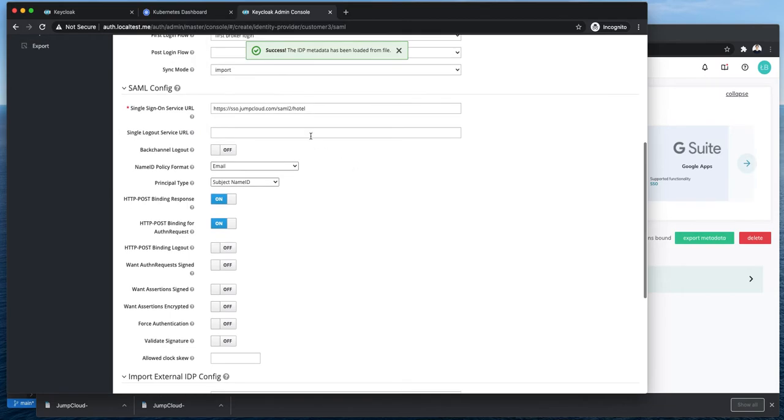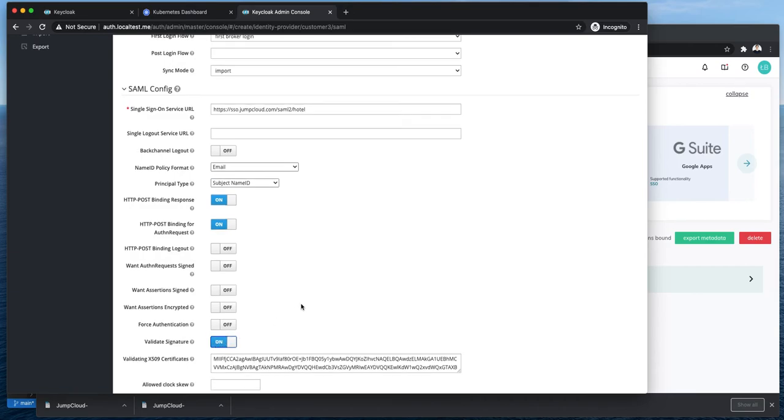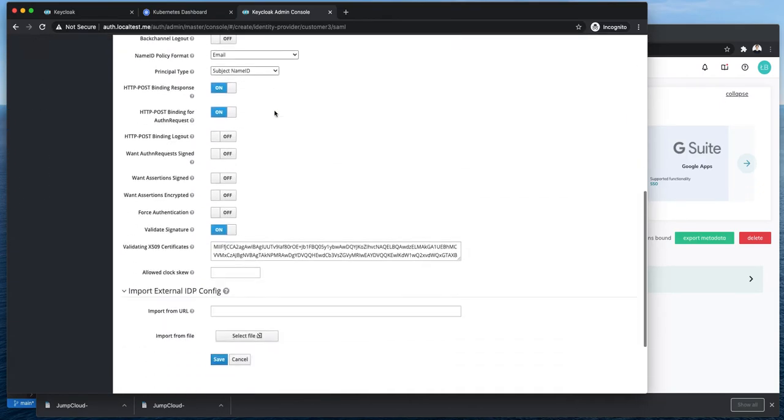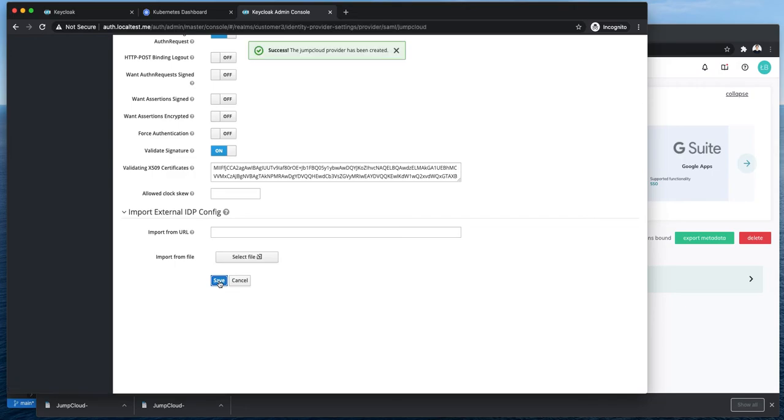Okay, so we see that this URL was populated, name ID format was changed to email, we have some other settings enabled. We will be validating the signature, of course, and we will trust the email. Okay, so let's save it.